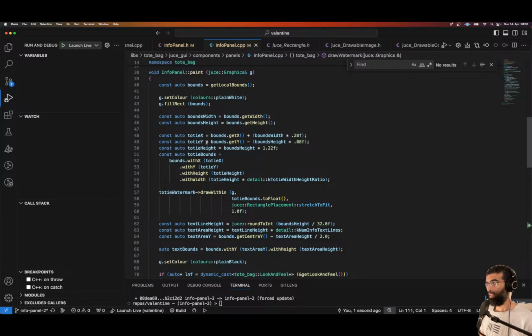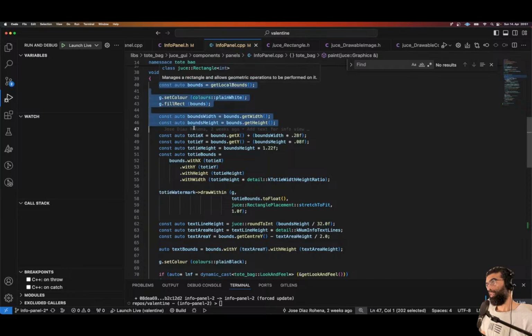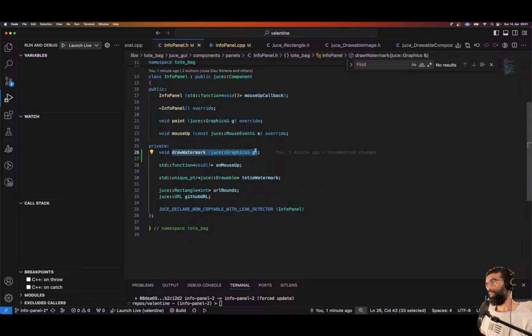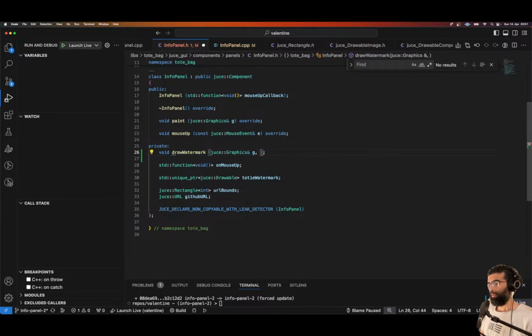What do we need to get this to work correctly? Trying to think of the, you know, JUCE rectangle int.